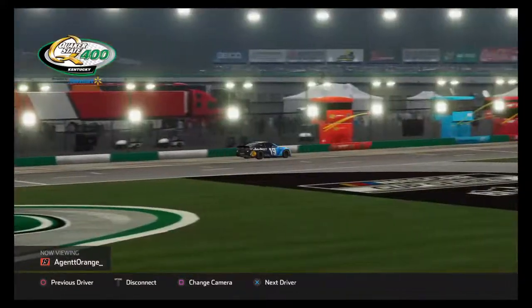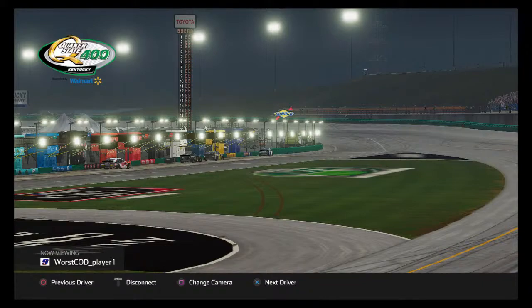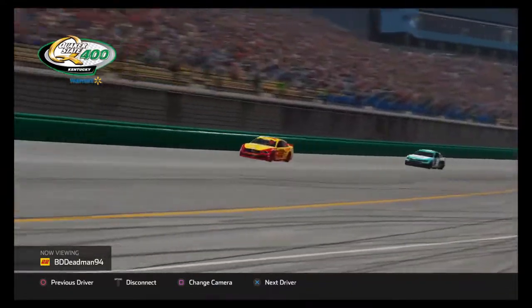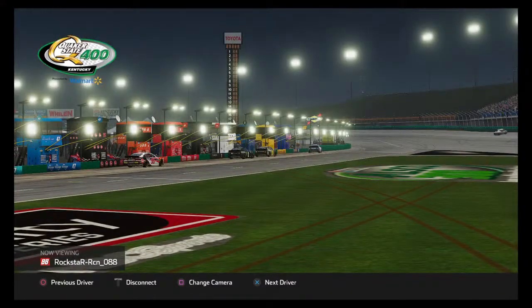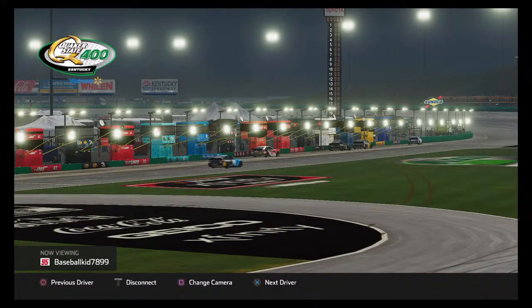Alright. Well, the 19 just got hit from behind, but he did not speed, so he is making his final stop right now. It's going to be interesting to see what the strategy call here is for some of these guys. Looks like the 88 has also had enough. He backed out of the race. Are the 47, the 17 going to stay out on 4 tires, or what's going to happen here? 19 is done and dusted. Here he goes, coming off pit road.